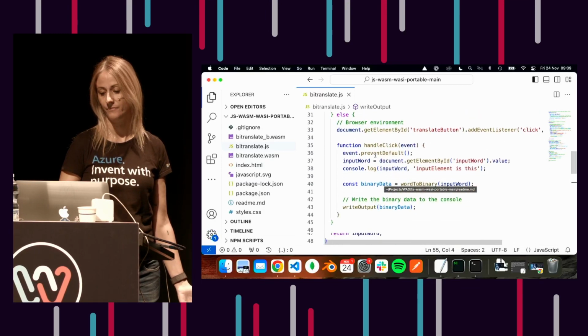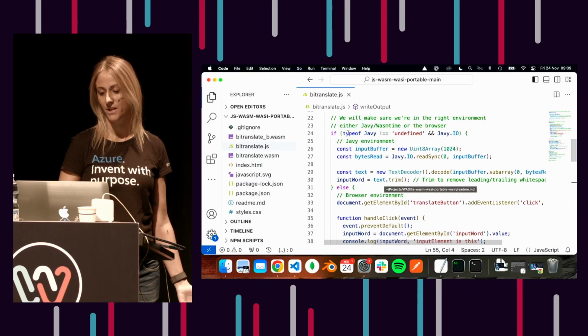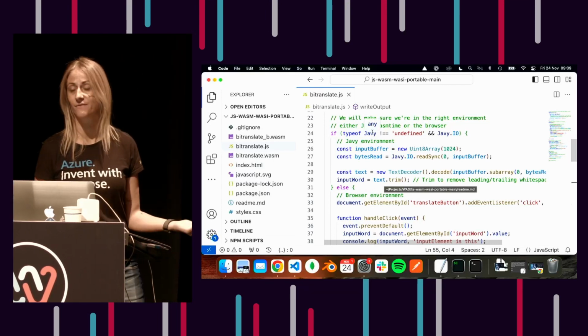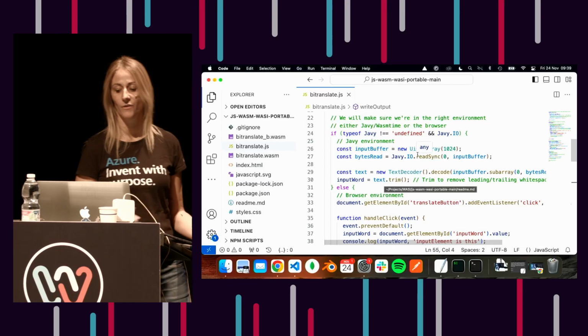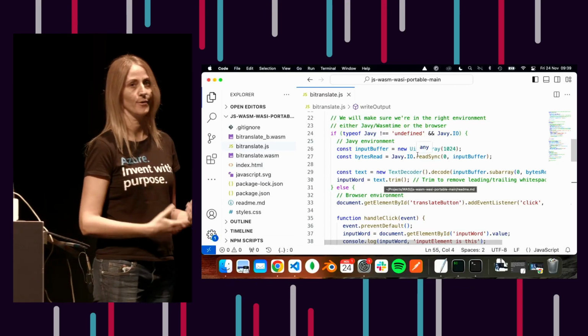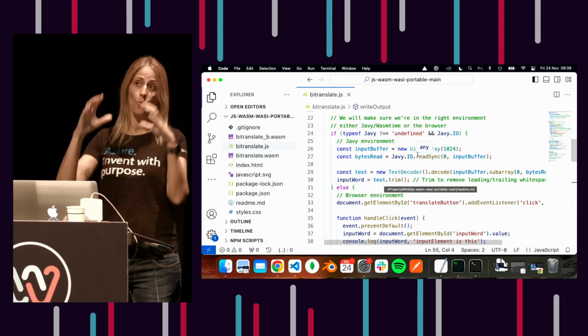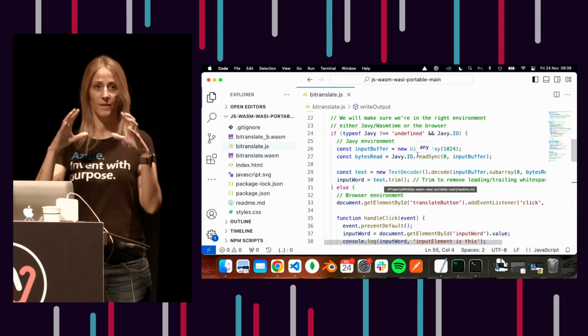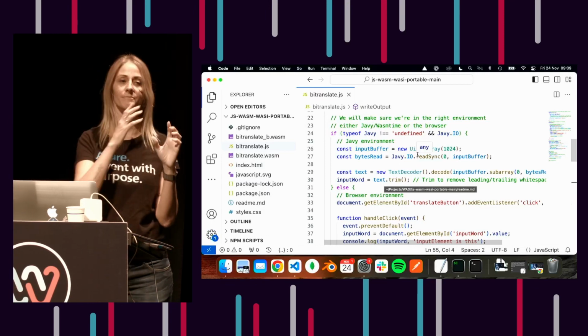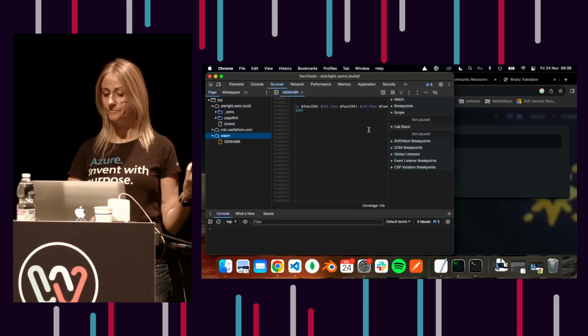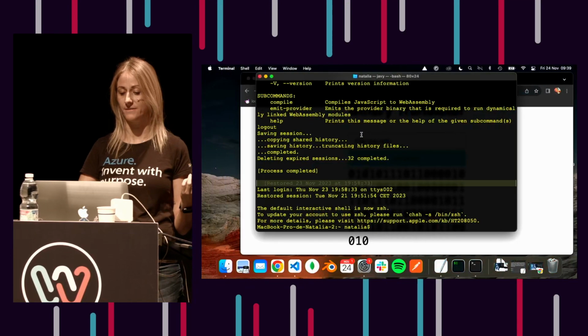Where is my Javy? Over here. If type Javy is defined, well, then run it, or read the buffer with Javy. And that's it. So you are writing one code, one script, and you're running it in the browser or outside of the browser with whatever interface is available.